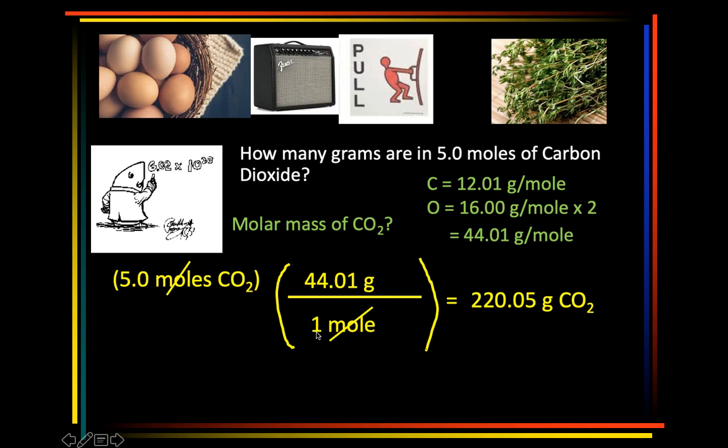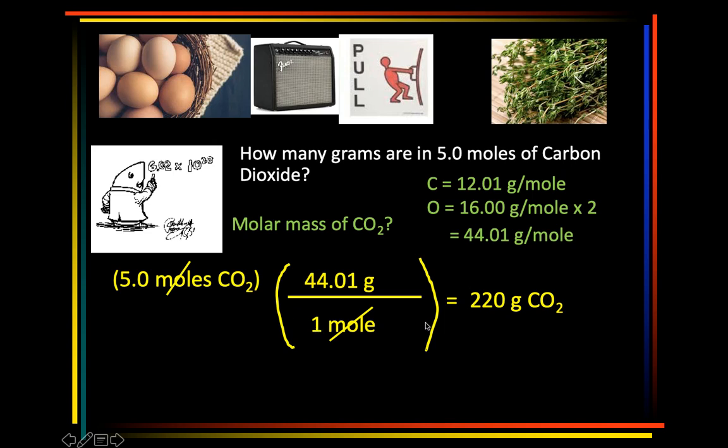We get a calculator answer that says 220.05 grams of CO2. But this only has 2 sig figs. This has 2, 3, 4. But the rule says you can't be more specific than your least specific measurement. So I can keep 2 sig figs. I look at this number for rounding, which it does not. It stays a 0 for a placeholder, but I chop off the decimal places. 220 grams of CO2 is my chemistry answer because this matches the amount of specificness I'm allowed compared to the measurements in my calculation. Okay?